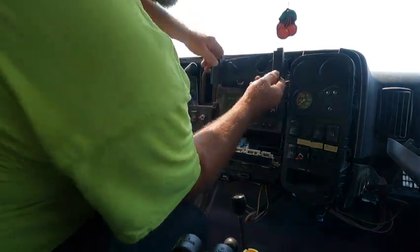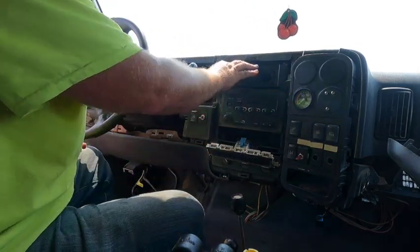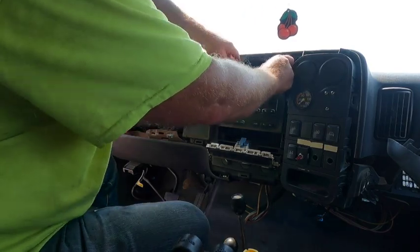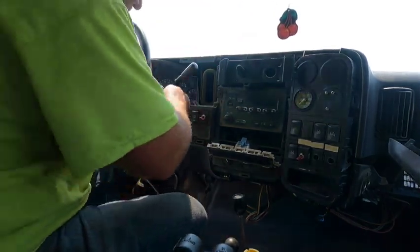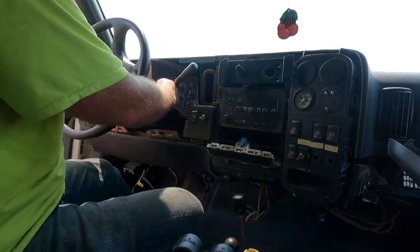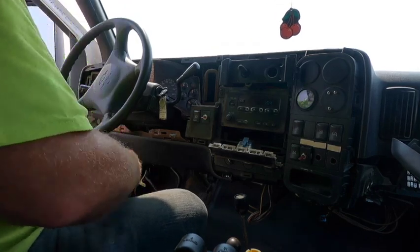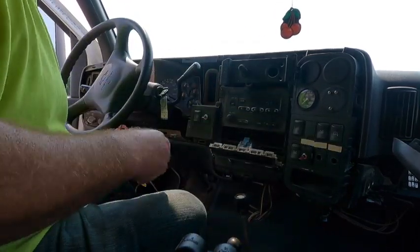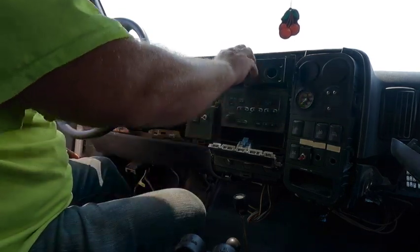Oh, goodness. It'd be nice. Oh, well, let's leave this out. You know what? I don't know if this old girl's going to start up. Ho, ho, ho! That is awesome. I haven't started this truck, and I couldn't tell you how long.